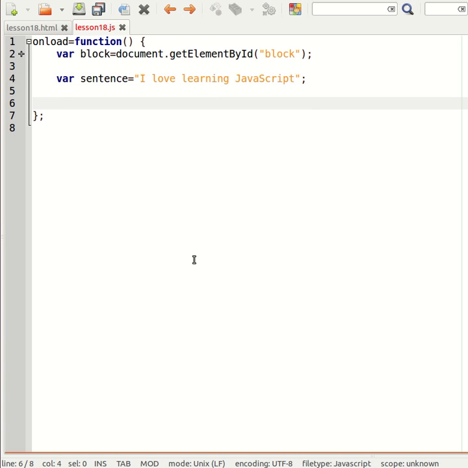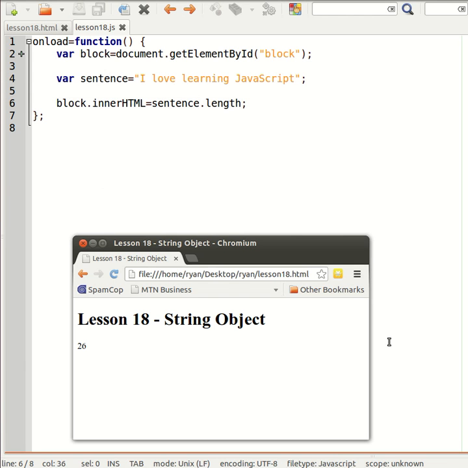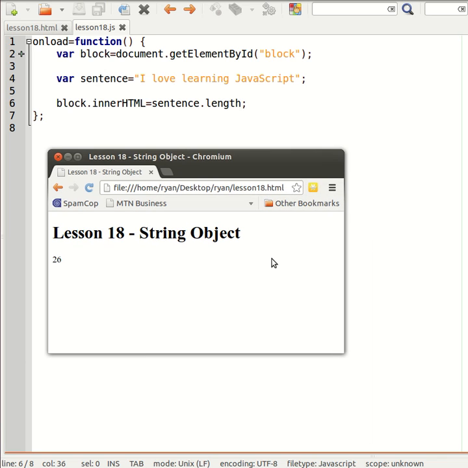So once you have your string object, you can make use of any of the built-in properties and methods. One of the properties we learnt about was the length property. That shows us that we have 26 characters in our sentence.